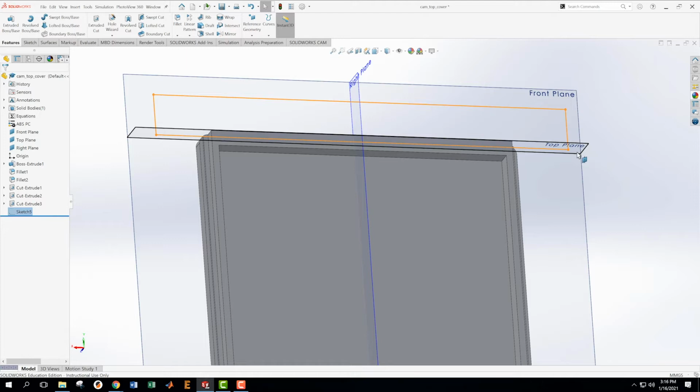And this one here is 2.05. Nope. This one to the bottom is 2.05. The one right in here is 1.45. Okay. Everywhere else, however, this is 4 millimeters.